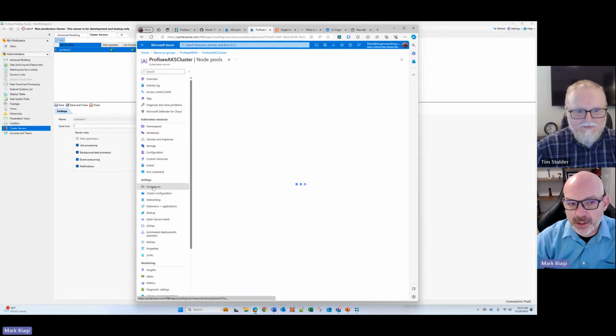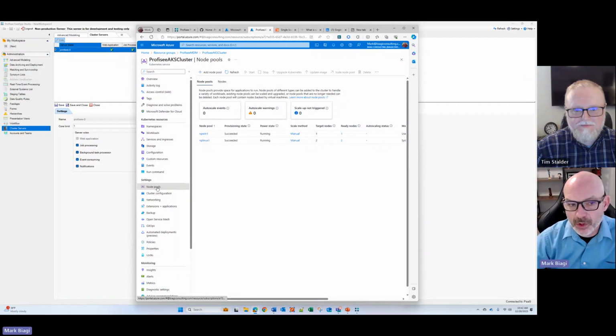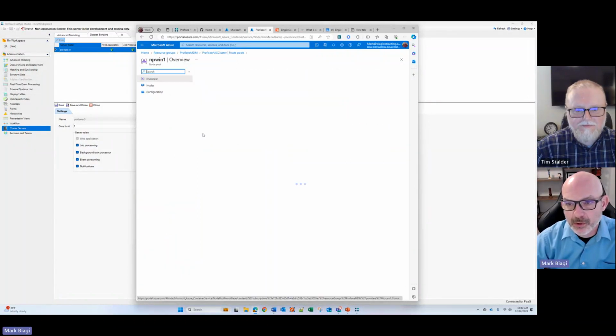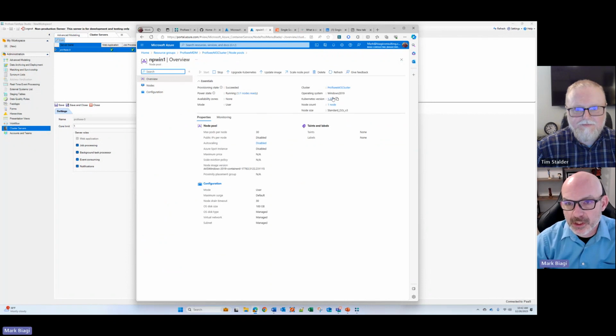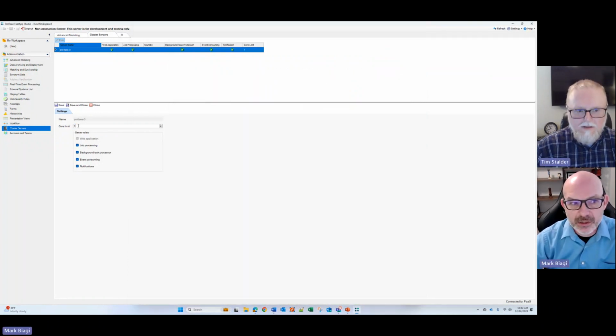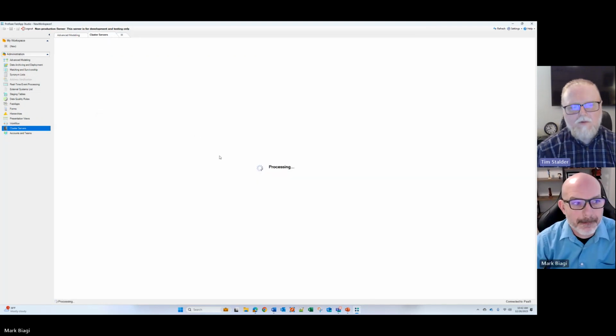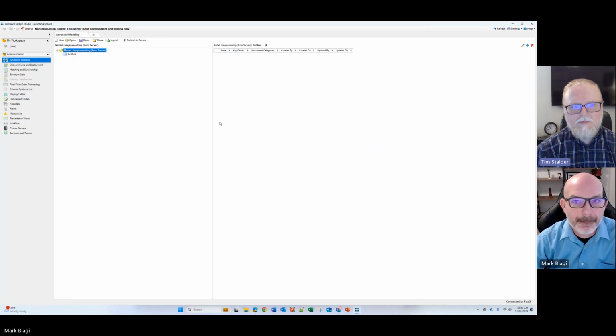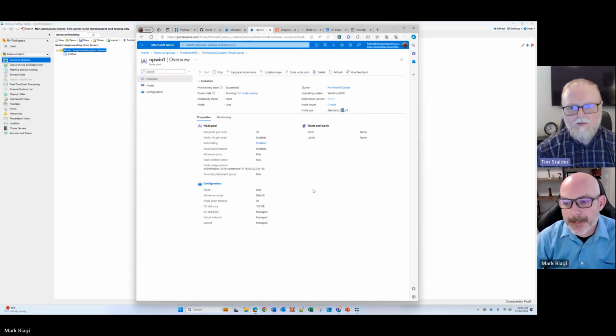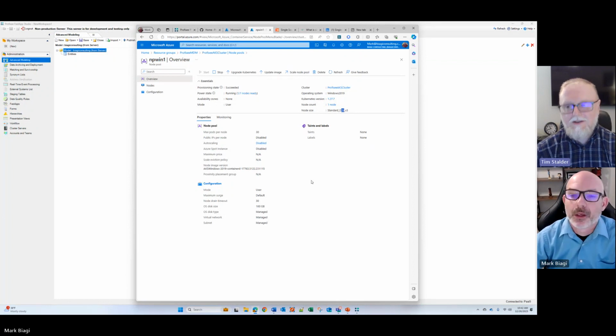If you want to see your nodes, you go to node pools, and then you can go to the Windows node, and you can see that this is a 2019 server, and it's a D2, so it's 2 cores. So I can't change this anymore. But if I had 8, I could change this to 6. The point I wanted to make is that some companies think that if you just upgrade your cores to try to get better performance, Profisee's not going to utilize them unless you tell it to utilize them.